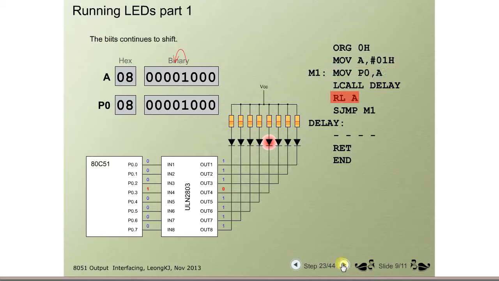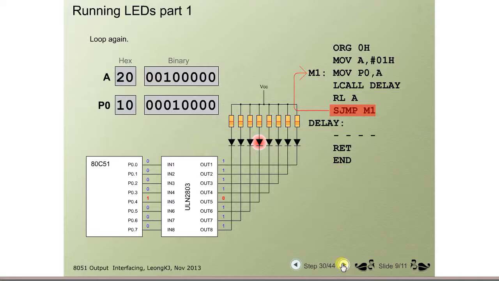The bits continue to shift. The content in the accumulator changes. The program loops again. Port register content is changed again. The next LED turns on. Another shift. Accumulator content changes again.